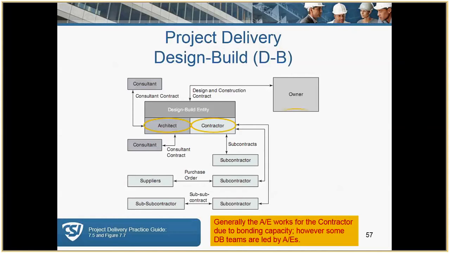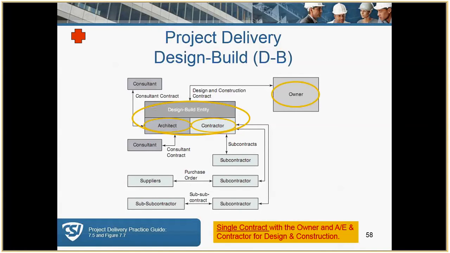We have design build. Generally, in this case, the AE works for the contractor, and this is because of bonding capacity. However, sometimes you will see a design build team led by an AE. But again, this comes down to the AE's ability to provide bonding capacity. Licensing and insurance can be an issue. And so in this case, most of the time you will see either a design build company or the architect entering into an agreement with the contractor as a design build entity.